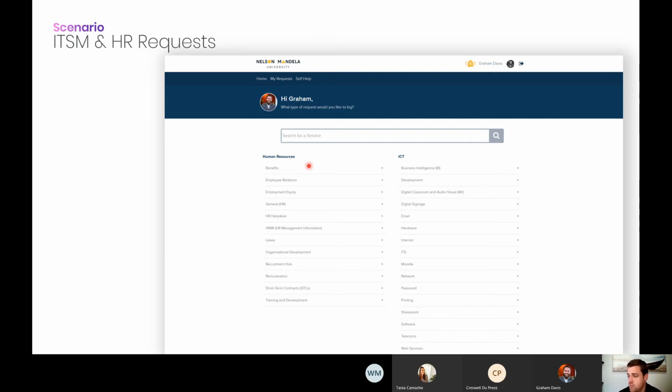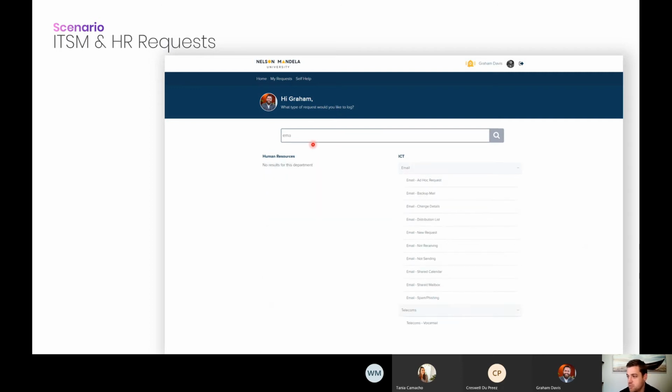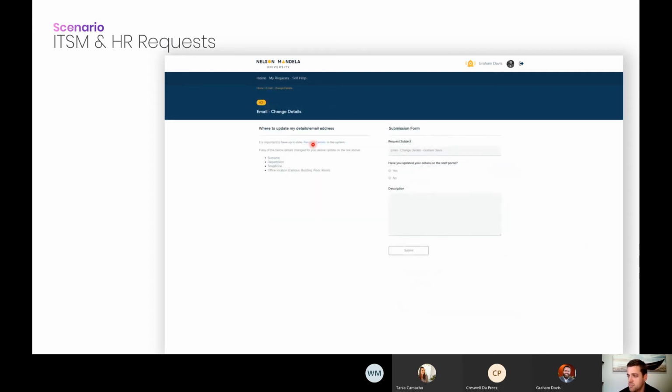Staff members come to this portal, they start typing, and as they start typing, the options start getting filtered based on what they're typing. This person has got a problem with email, and so ultimately they want to log a call with IT to say, something's wrong with my email account, please can you help me? And of course, over here, we can inject things like knowledge base articles to say, are you trying to log a call about email? Well, did you know that you can solve the problem yourself following X, Y, or Z principle? The idea is real self-service.